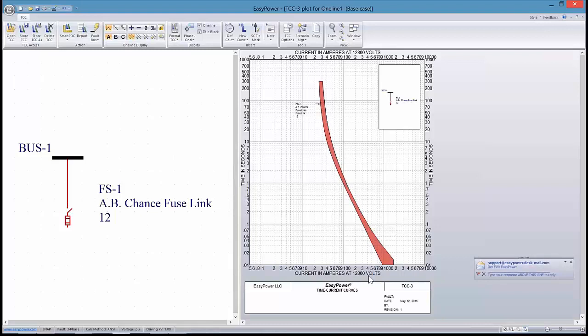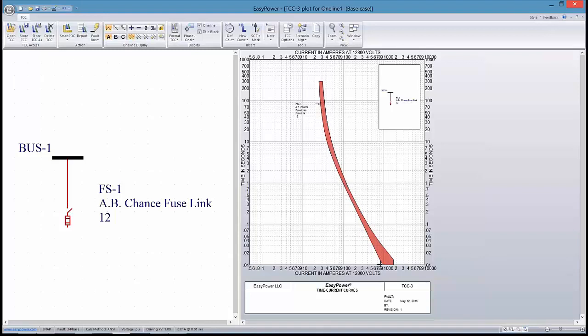This current is amps at 12.8 kilovolts, and as I place this cursor over the trip curve, you can see right now at 330 amps, the fuse will start to trip in 0.101 seconds.